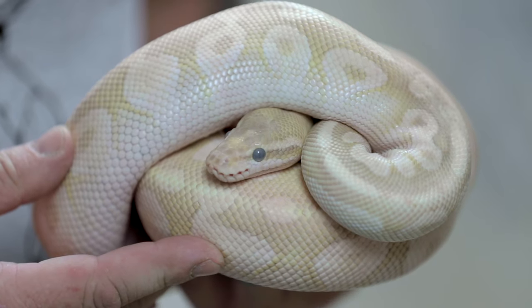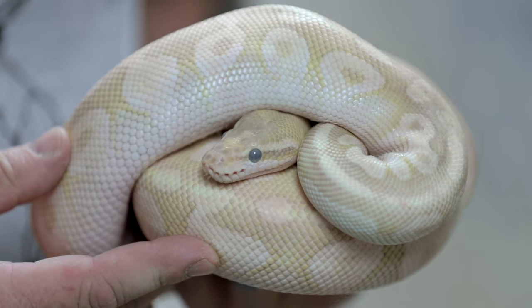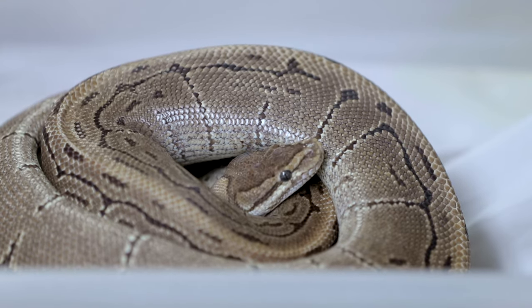This next one is kind of interesting because remember the pastel crystal male that the first couple clutches were infertile, and then we got a fertile clutch, but we weren't sure that he was the father because another male was in. This is actually a pinstripe, and it's bred to that pastel crystal and no other male. So these are either going to be infertile or, I don't know what to say. But maybe he isn't infertile this year, and oh yeah. Look at this, guys.